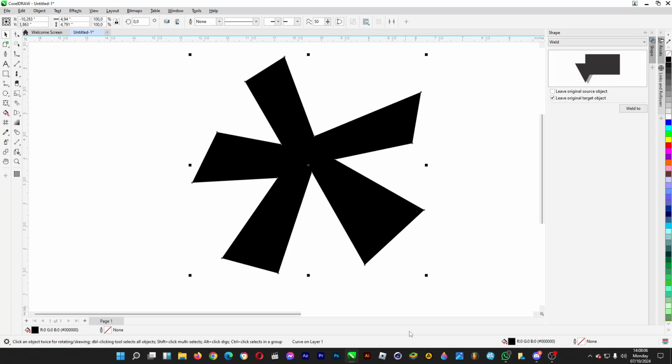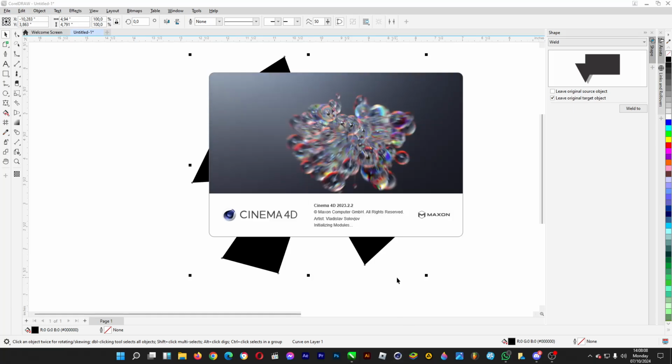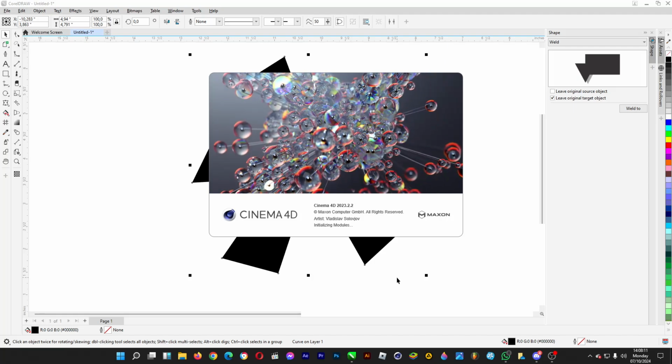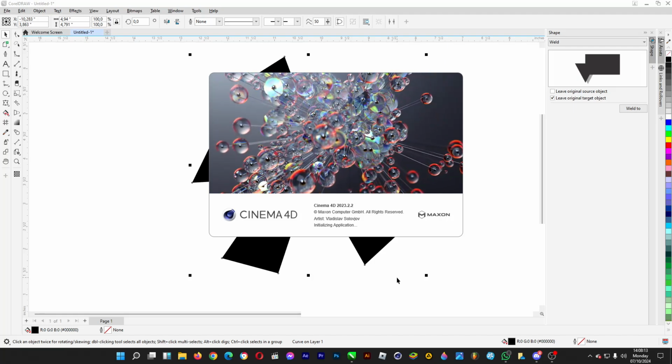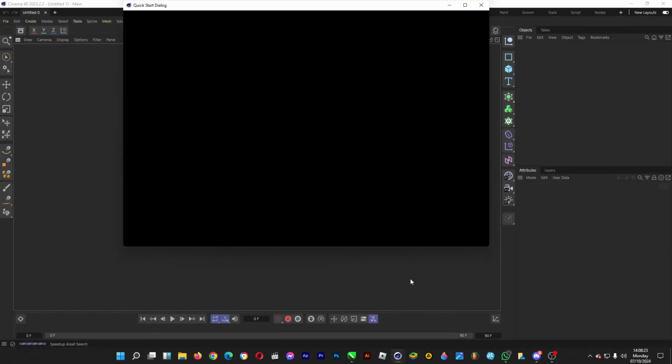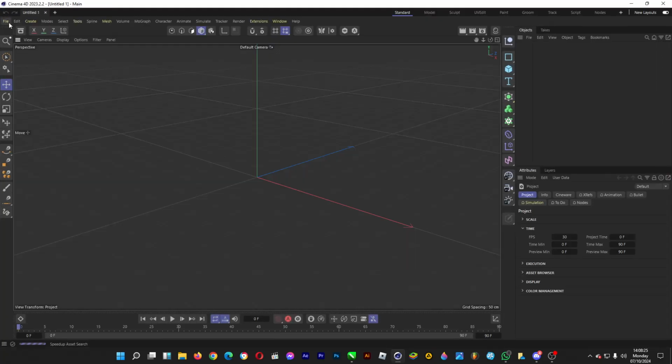Now we can open Cinema4D to convert the logo into 3D. Cinema4D is a mainstream animation program used to animate 3D objects in the professional world. So after it's open, close the dialog and then click on File and then click on Open Project.